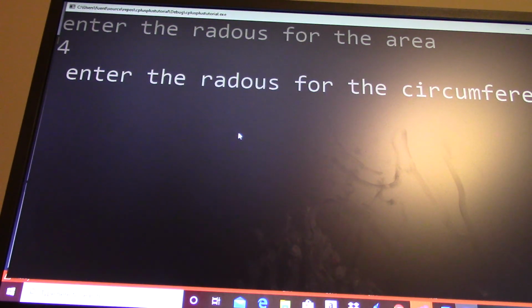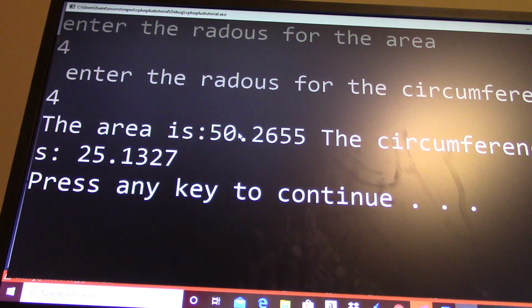Okay, so now let's enter that, right? So basically, here the circumference is 25 and the area is 50. And that makes sense because 4 squared is 16, right?